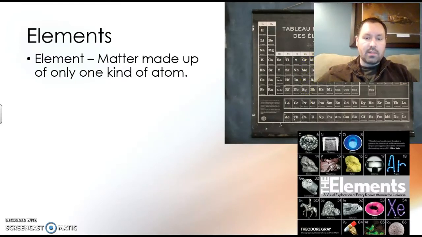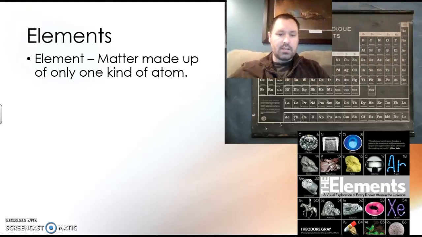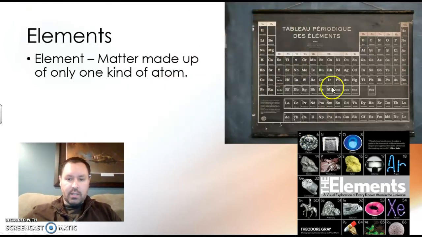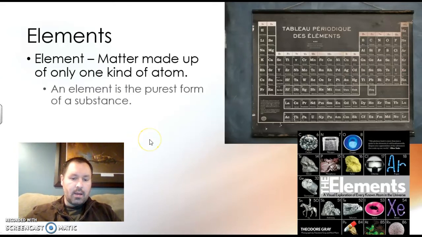First off, the elements. You guys probably know what an element is. It's matter that's made up of only one kind of atom. So if you were to look at the periodic chart and you saw helium, guess how many different types of atoms? Oh, here's helium over here. How many different types of helium atoms are there? One. You might say, well, what about the isotopes? Yes, technically that is still helium. It's just helium that's got more neutrons in it. So remember that about isotopes.